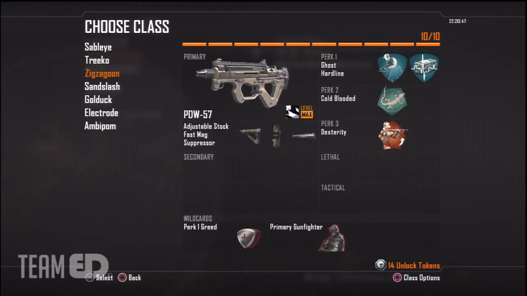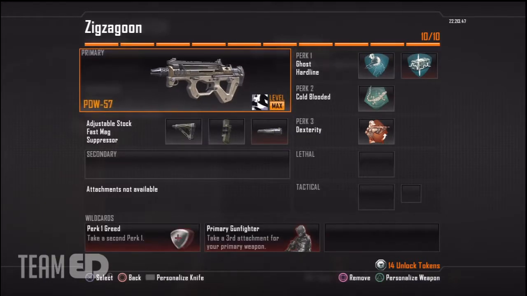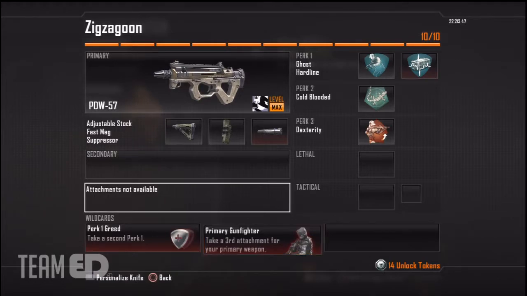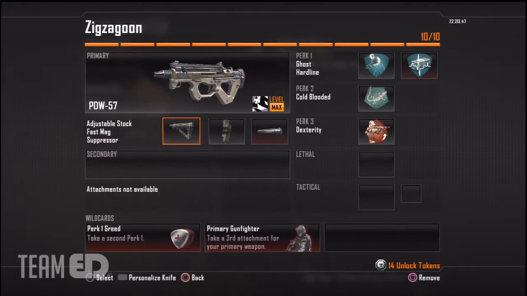So let's dive right into the PDW class here, guys. First on the PDW, I actually have this thing maxed out. I have this thing up to the millimeter scanner, and I've been playing around with some of the attachments on it. I figured the best thing to do is go with the PDW using the primary gunfighter wildcard down here. And you want to go with adjustable stock, fast mag, and suppressor.